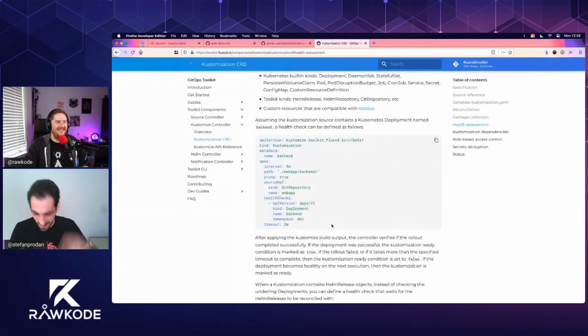Because we added all these things that you can do, and I can understand how health check can be confusing. There are two roles to health checks. The role on the customization itself is you apply something and then you want to be notified if that particular something worked or not. That's one use case, right? Then when you create a dependency tree, all the dependents, if you have defined health checks on your customization, all the dependents will be blocked on those particular health checks.